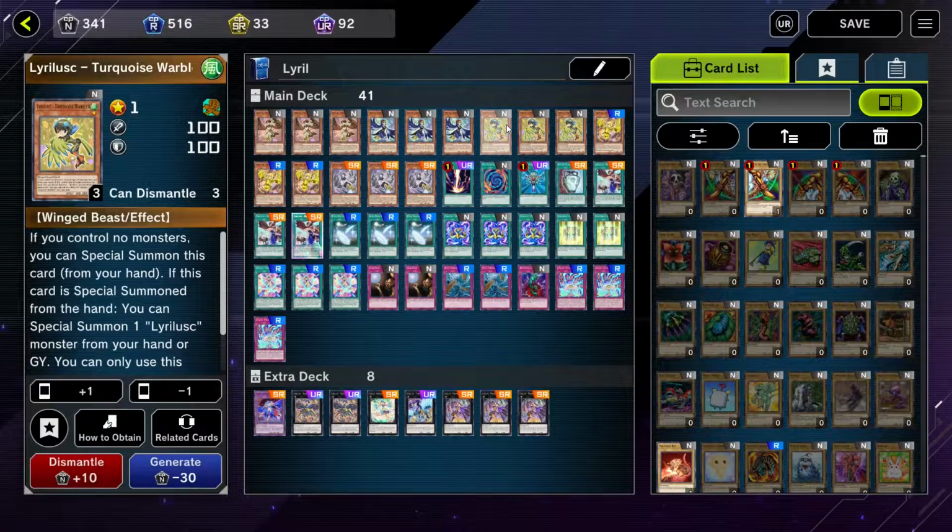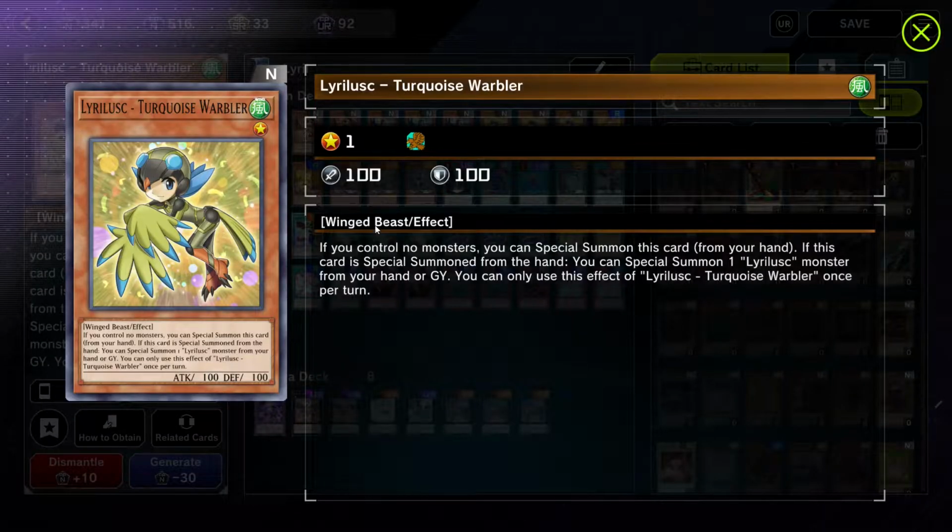Then there's three copies of this, which is Lero Lusk Turquoise Warbler. So there's a better look at it. If you control no monsters, you can special summon this card from your hand. If this card is special summoned from your hand, you can special summon one Lero Lusk monster from your hand or graveyard, or GY. You can only use the effect of Lero Lusk Turquoise Warbler once per turn.